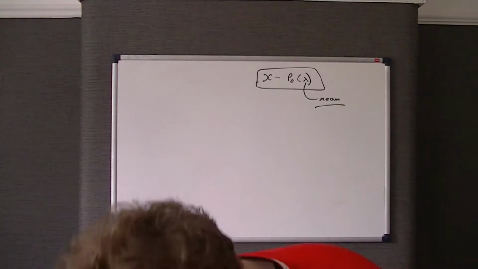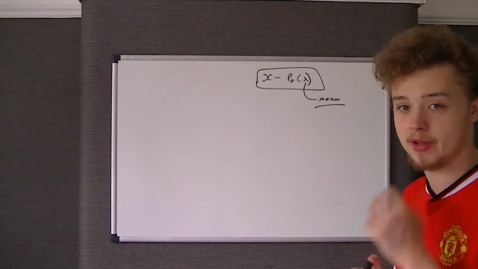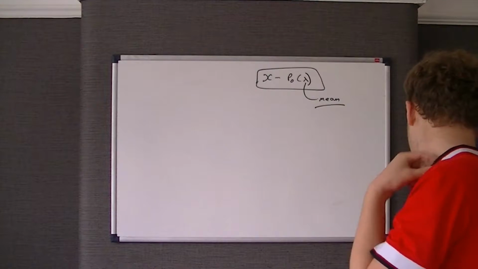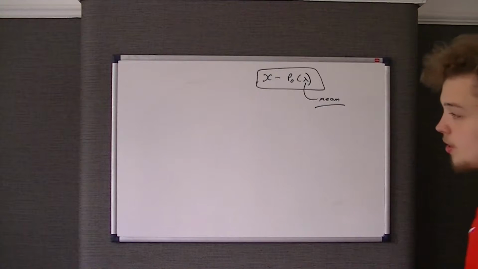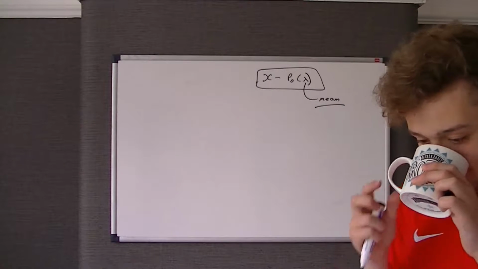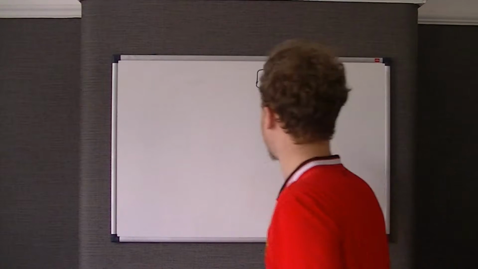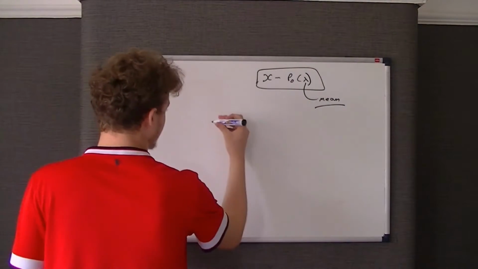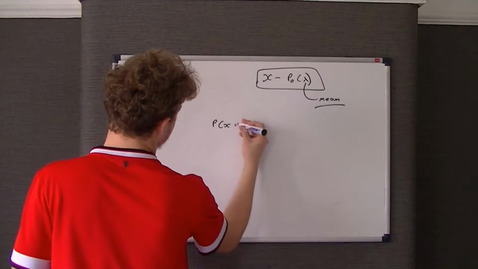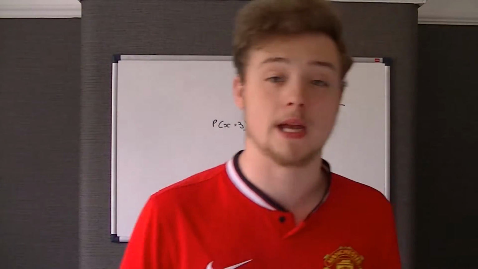So, I think that's pretty much it for the bit of introduction on the Poisson distribution. But it's kind of key. Just before I go on to the table, you might get a question that is simply this. It gives you a value for the mean, and it will say something like this: find the probability that x is equal to 3. Now, when we come to look at the table, we'll find out that the table.